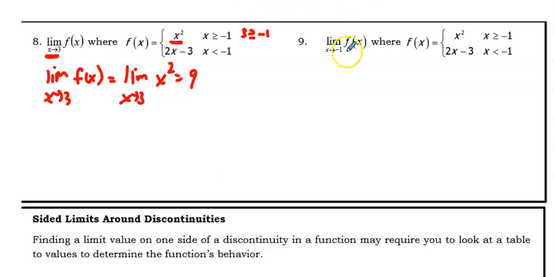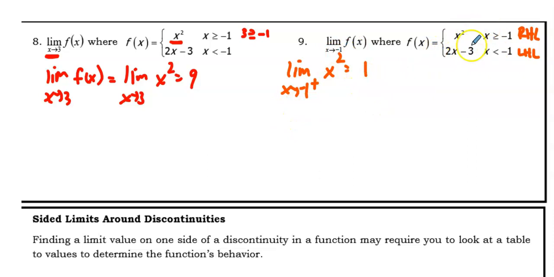But if we look on the next part here, I'm actually split. So one function is defined where x is equal to or greater than -1, it's x squared, and it's also defined at 2x minus 3 when x is less than -1. So for this particular example, we have to incorporate, again, our right-hand limit and our left-hand limit. And in order for this limit to exist, these two values have to be the same. So if I find the limit as x approaches -1 from the right, okay, so again, greater than is right, I'm going to plug in x squared, and I'm going to go ahead and plug in -1. Well, -1 squared is 1.